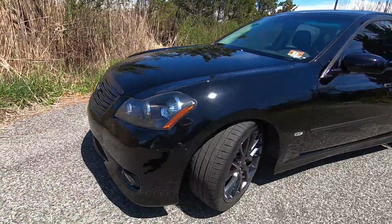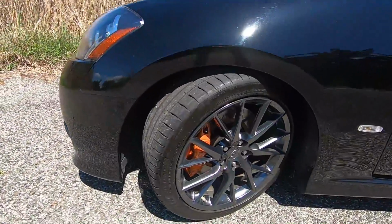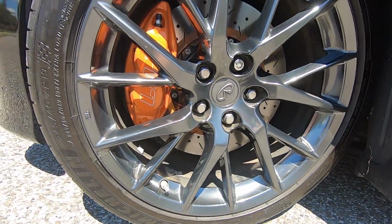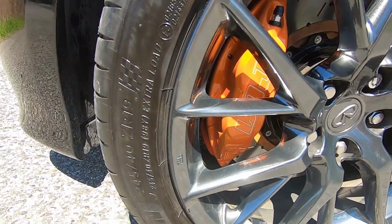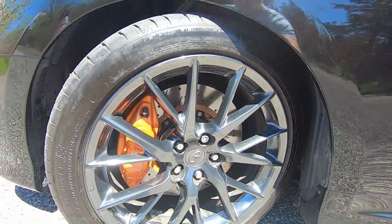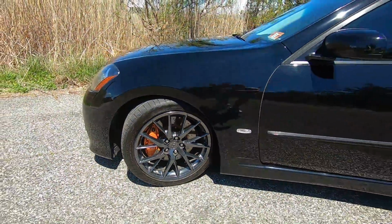The initial bite is great with these pads. The fade resistance is awesome with the larger diameter rotor that has more heat capacity. It's just a really nice upgrade. So I wanted to do a little video talking about that and just showing you some of the footage of doing that work. Let me know what you think about this upgrade.